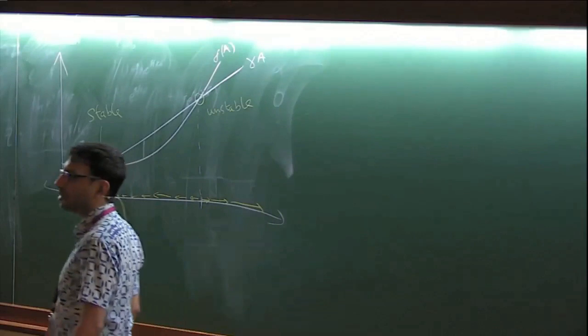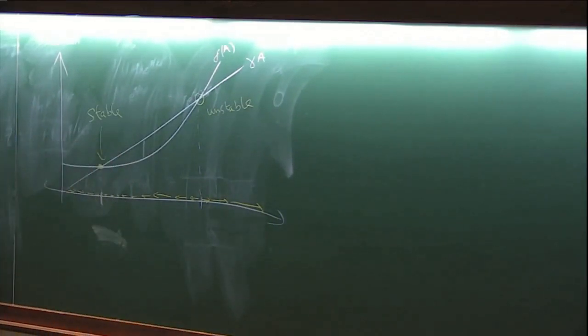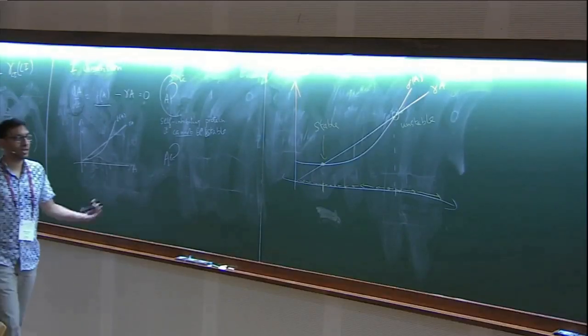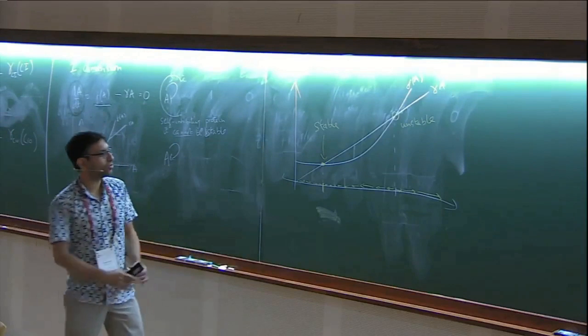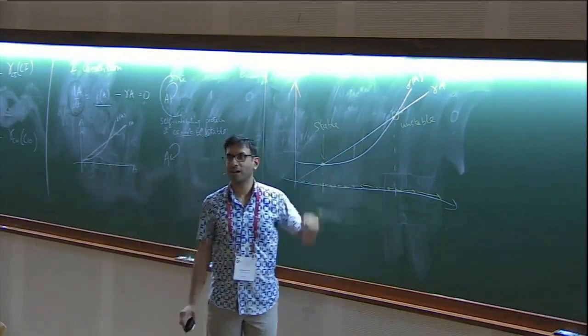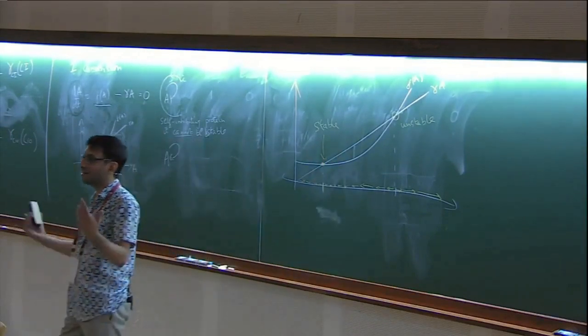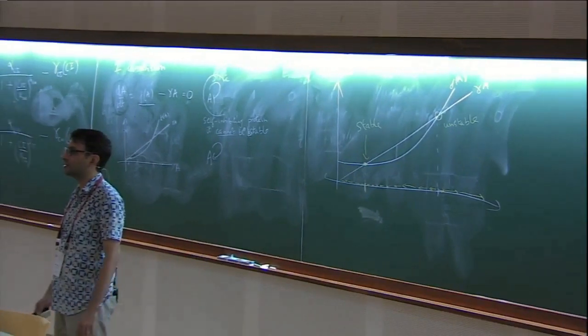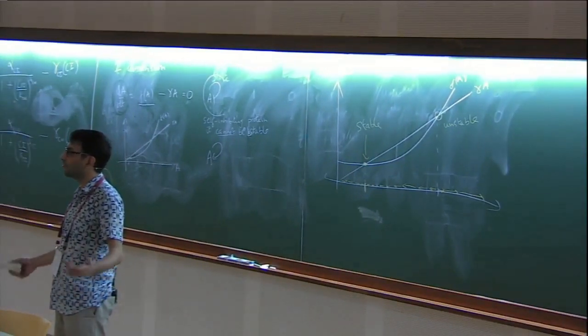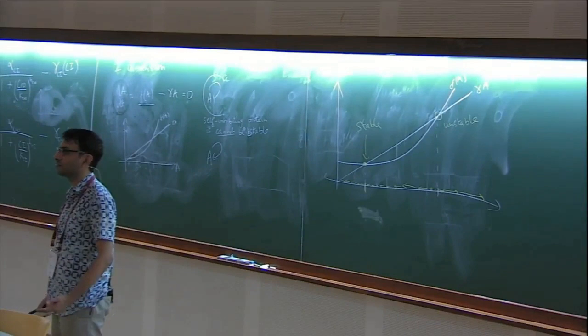So now we have a situation where we have two steady states, but only one stable one. So this is not a bistable system. So now we need to make it bistable. So we need to change f of A and try to find another curve that actually cuts it in enough places, in enough ways that at least two of those are stable.